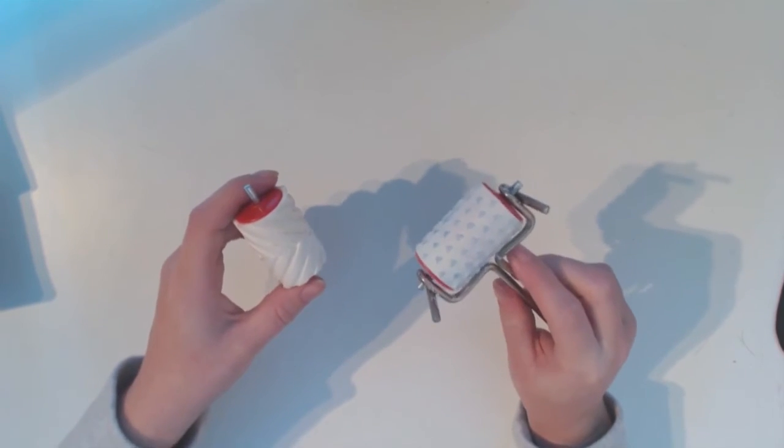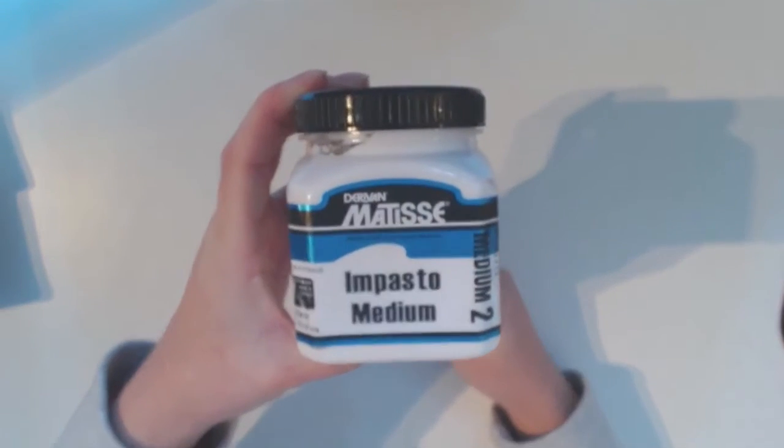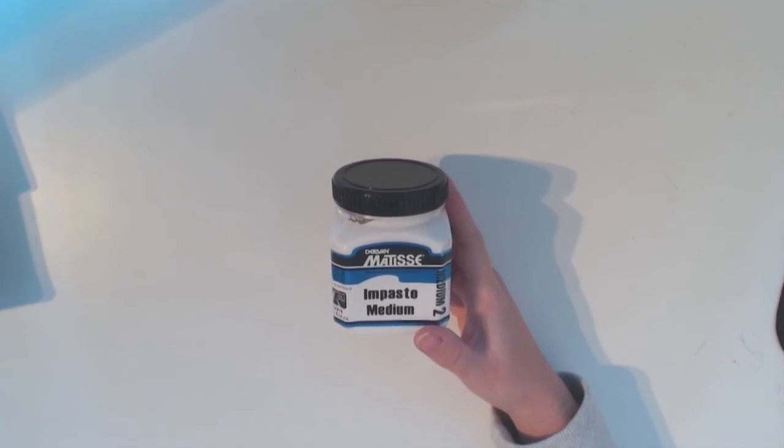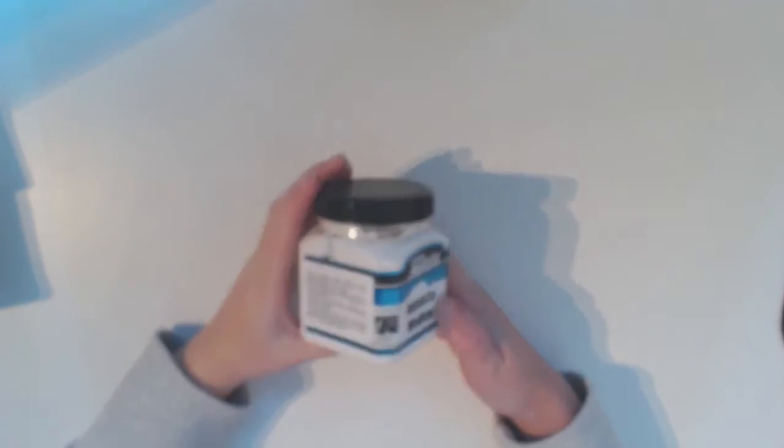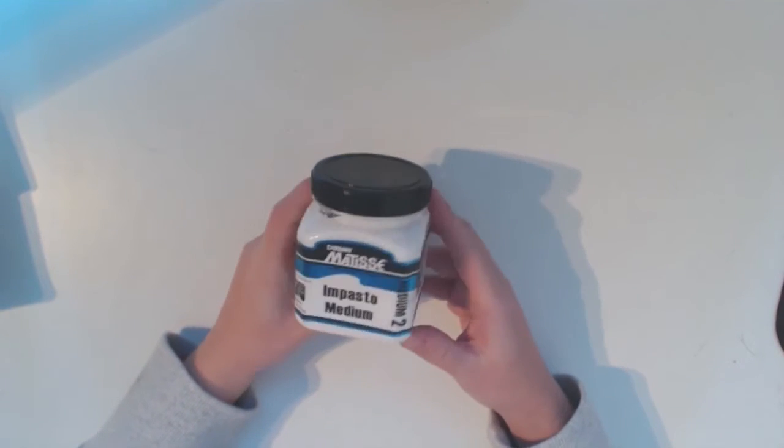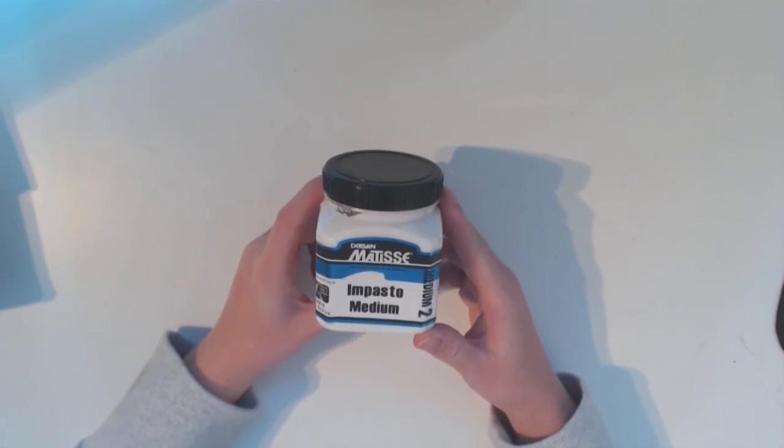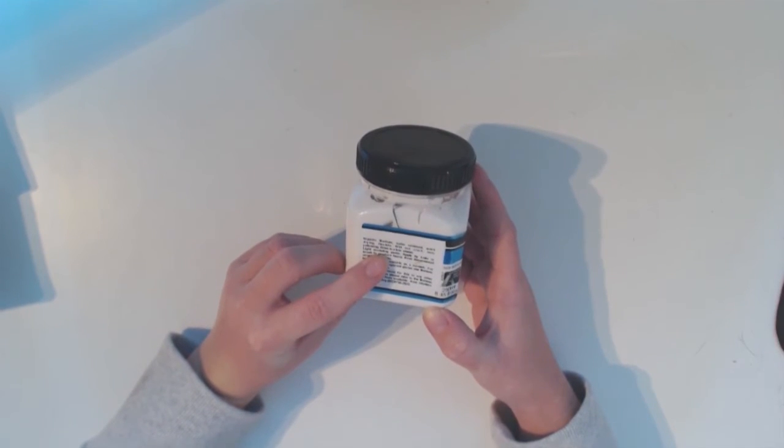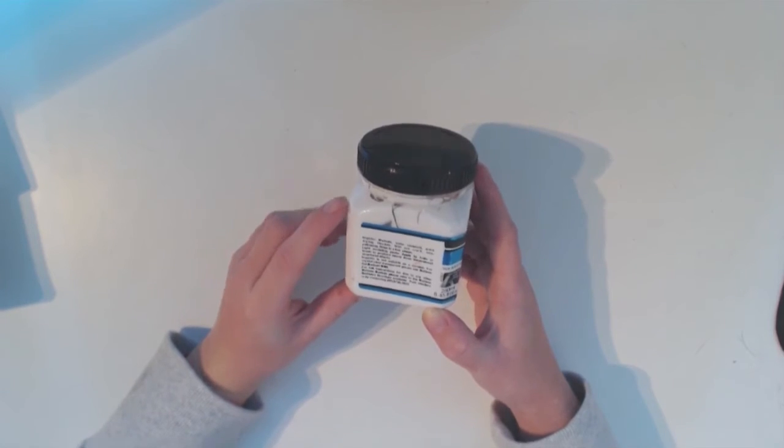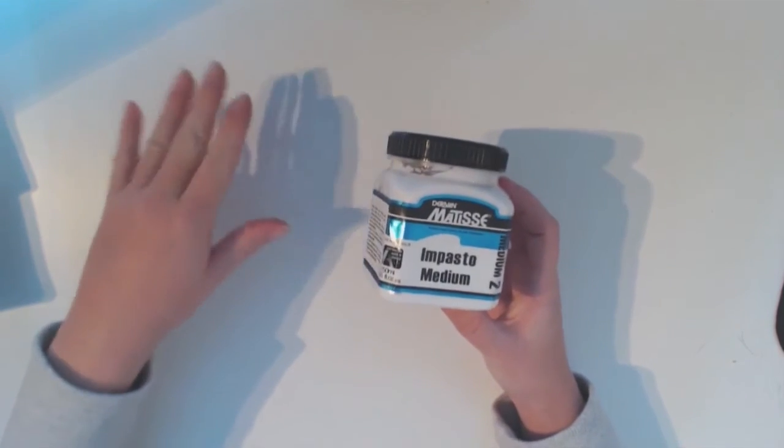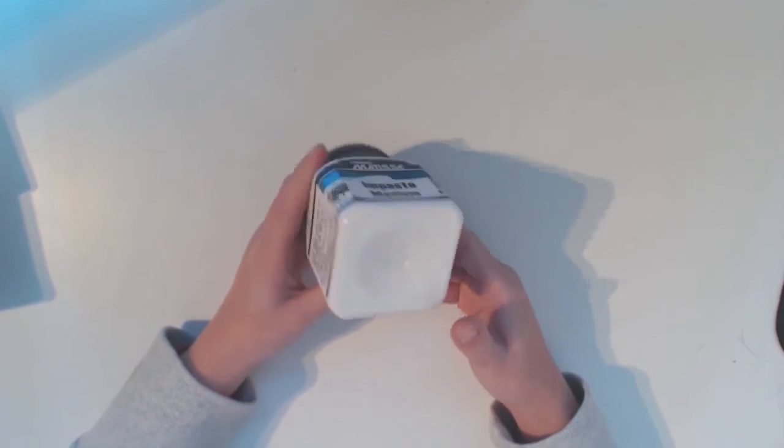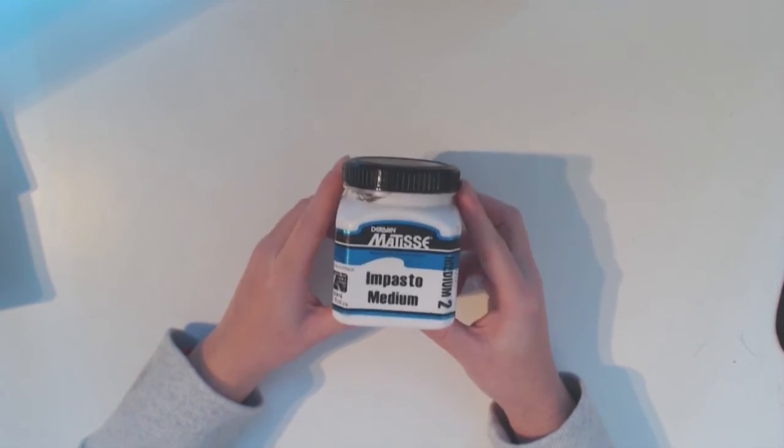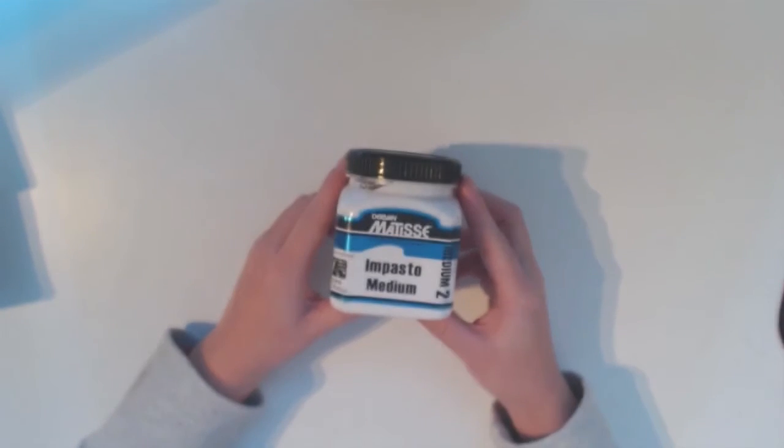The last thing that I wanted to talk to you about was this impasto medium. It's also known as quite a few things, like embossing paste, modeling paste. I think there's even more names for it, just depending on your brand, but basically they're exactly the same things. They just create a bit of dimension on your page. Yeah, modeling paste, this one's a light one, so you can have different thicknesses and stuff like that, but it just creates a bit of 3D dimension on your page. And because it's white, you can mix it up with the paint that you're using. So yeah, it's really good, an easy thing to use to create some texture on your pages.